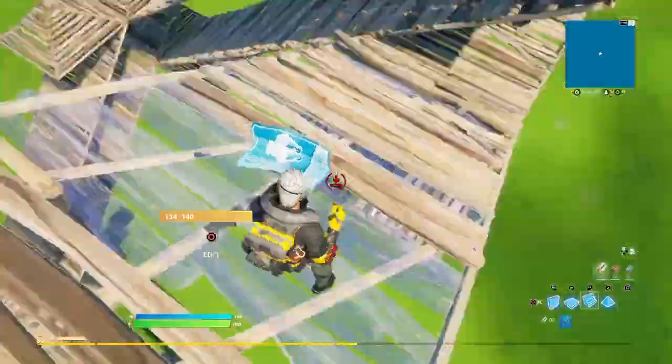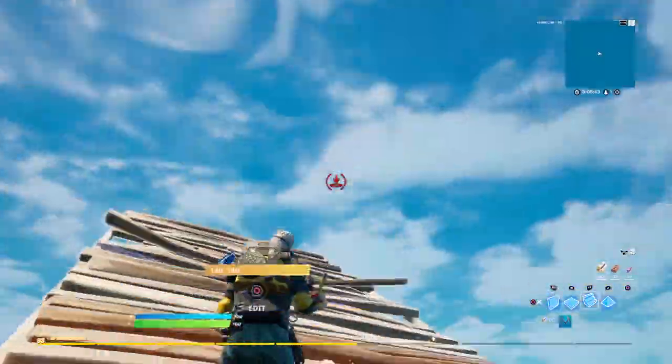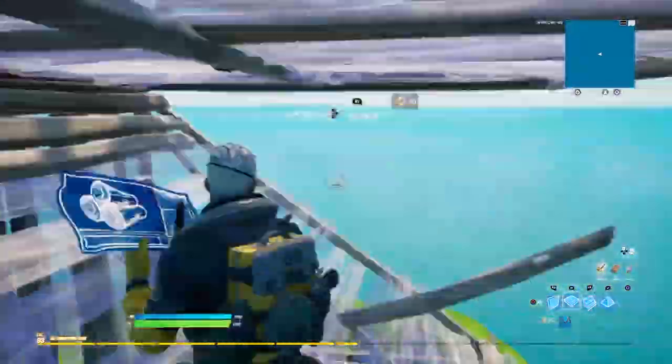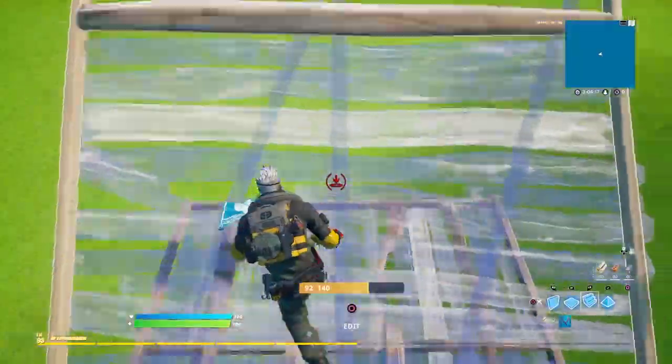So say I do this, but then I forgot to place a stair at the top, and now I can't place a stair unless I go back, which obviously you don't have time for that. So what I'll do is just 90 off like this, and then on the third one you could just go like this again, and then repeat the whole process. So it's pretty basic to do.